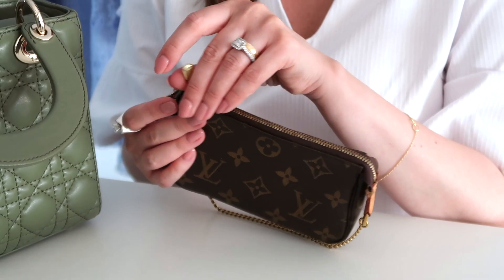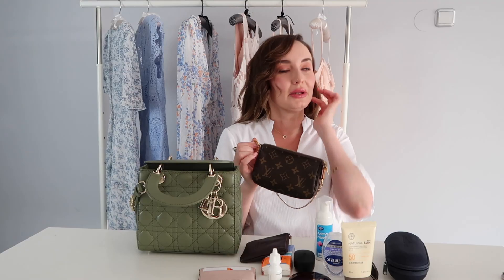Last but not least, I have an entire mini pochette in here — so it's like a whole other bag inside the bag. I believe the micro Lady Dior they released recently is something around this size, maybe slightly shorter. I carry this to keep my beauty products, because I don't want to dirty the bag inside in case of an accidental spillage of lip gloss, or if a lipstick gets open or melts in this heat. The inside of the Louis Vuitton pouch is very durable and was made for this type of thing.